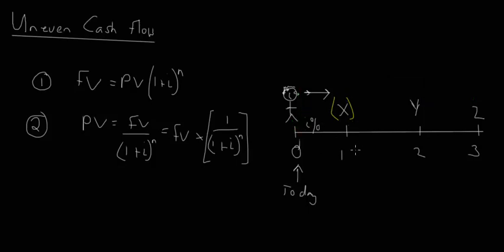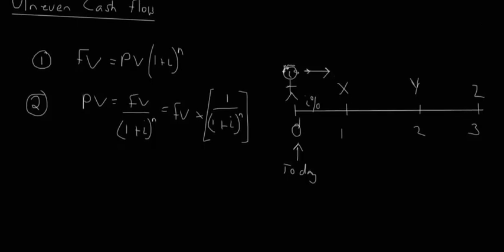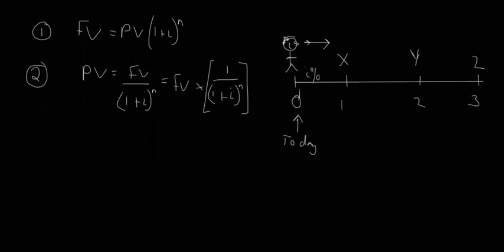Let's open these up again. Imagine if we had X and Y and Z. That would really introduce the idea of uneven cash flows, because instead of just taking one future value after three years, we're going to take all three of these future values in each of their respective years.